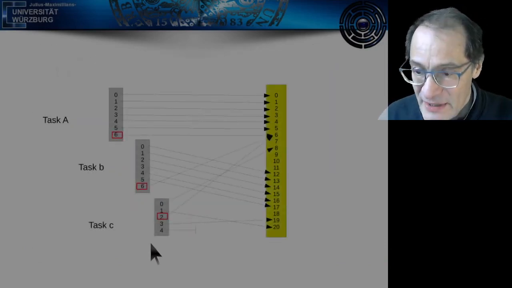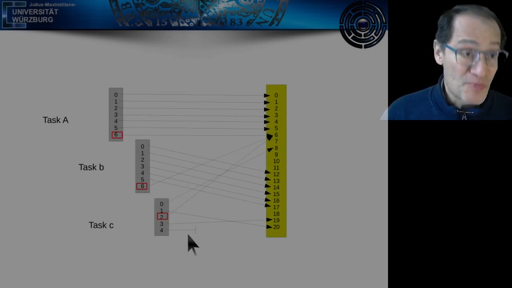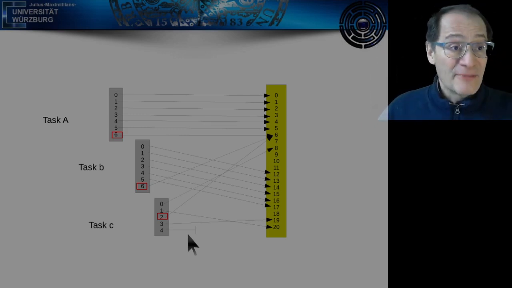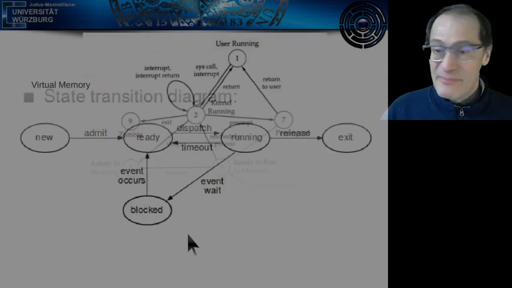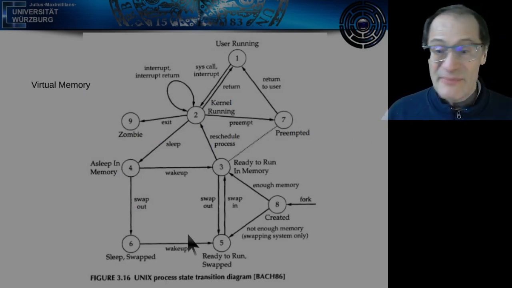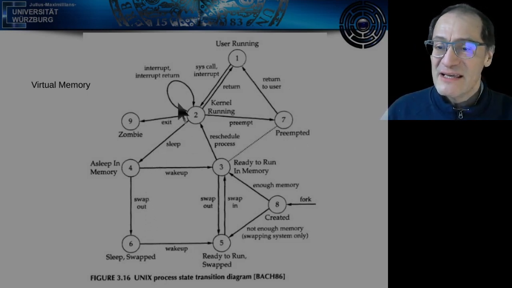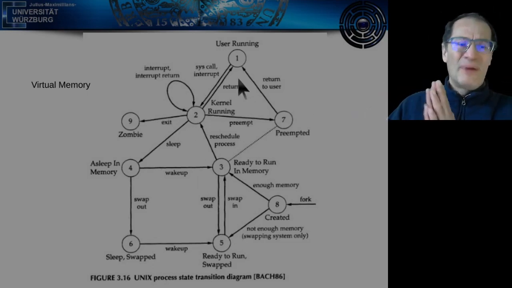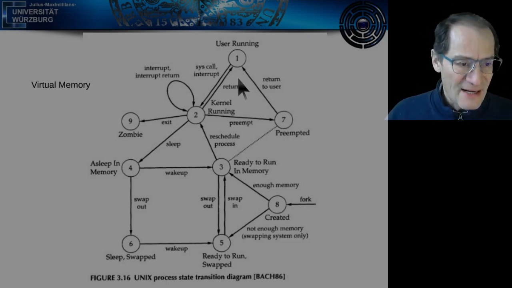And if this task accesses data which is not there, then it has to be blocked, suspended until the operating system gets this data from disk to memory, and then it can be reactivated again. This is a new state which makes this more complex than the simple state diagram. This is the state diagram of every task in an operating system like Linux or Windows. So you can see it's much more complex. It has a lot of states, but we don't care about this now. We can just see it can be really, really complex.